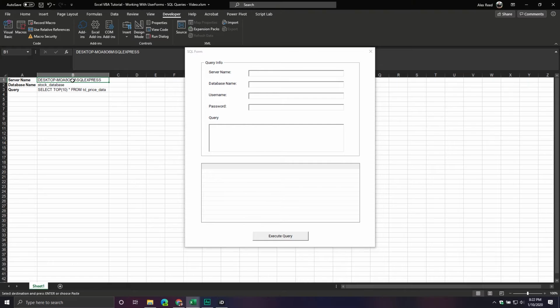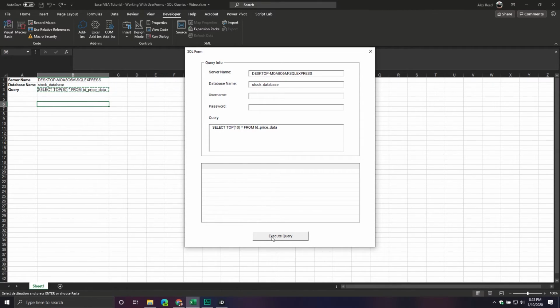Cool. So let's start populating some stuff into our wonderful database. That looks good. Okay, we want it to come from my stock database. That's one of mine with my TD Ameritrade price data and stuff like that. All right, so we'll put it in there. It's technically supposed to be a little bit different. I thought I changed it. Hold on a second. Maybe I didn't. Okay, well, moment of truth.